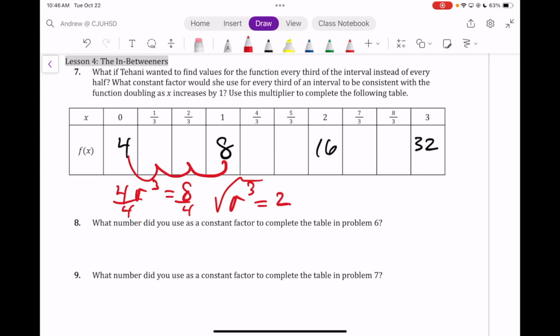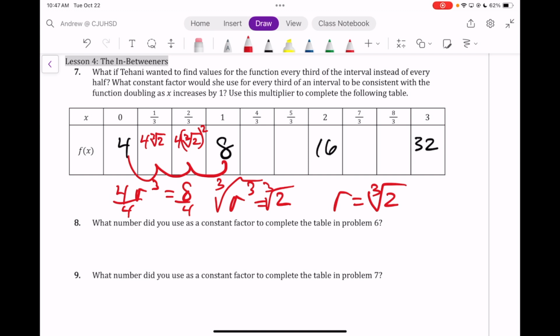And you take the cube root of both sides. R is the cube root of 2. It's about 1.26 or so. So we just keep filling these in, take the previous number, and multiply it by a cube root of 2. And even here, we can say a cube root of 2 twice, take it to the second power, and so on and so on. We can fill in the decimals if we wanted to.